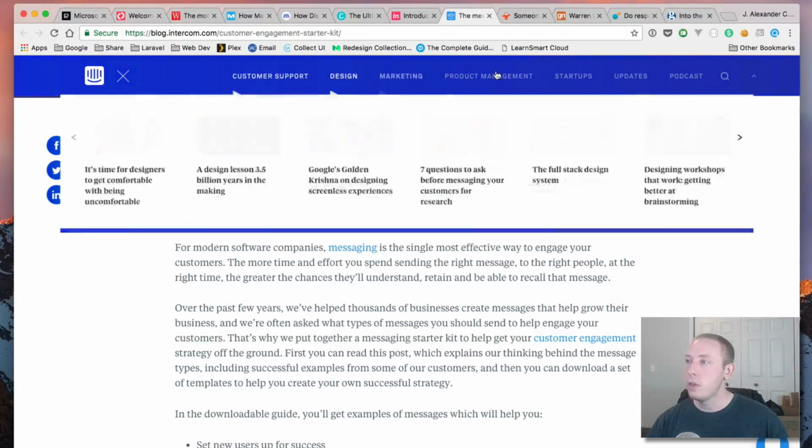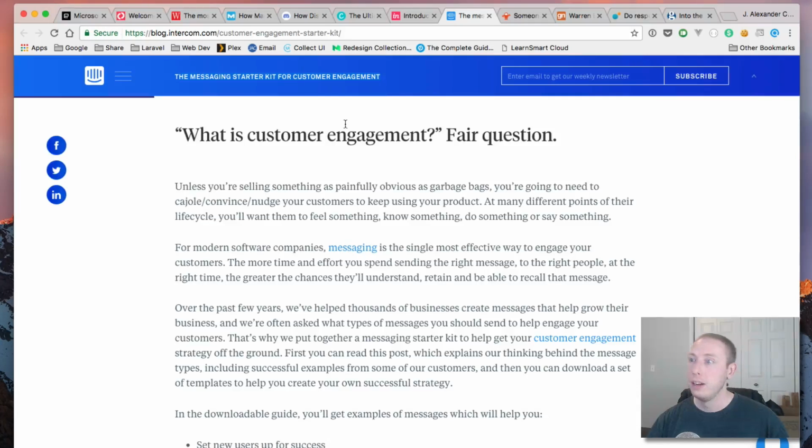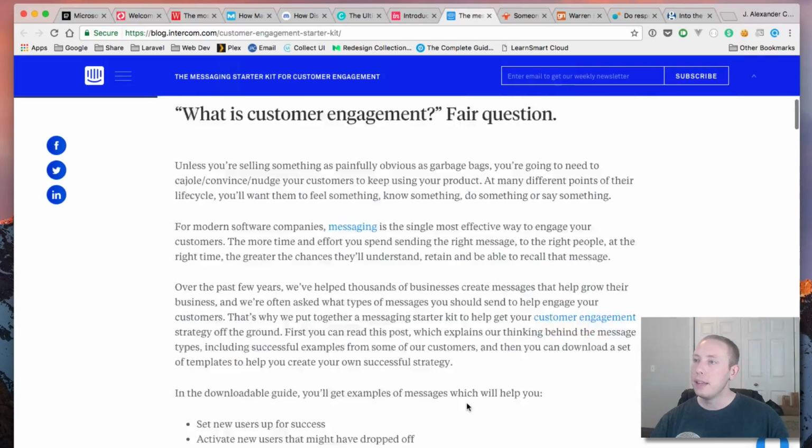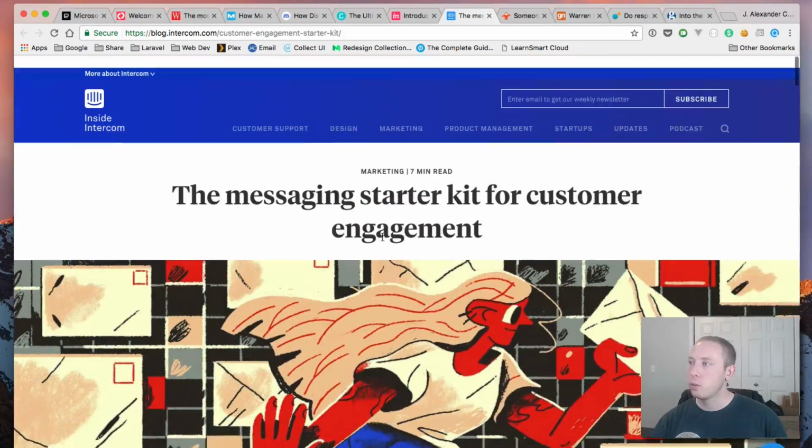You can still show the menu like you see here, but then it actually shows the title for the article up here instead of just the menu all the time. So this shows the title for the article. I was thinking about implementing maybe some share buttons up here, but you can see here they've got the subscribe button, which is another option as well. So overall, I think that that's a really cool effect. I really like how they did their sticky header there. I think it's really, really cool.